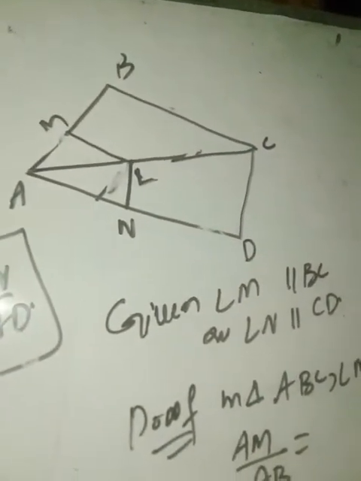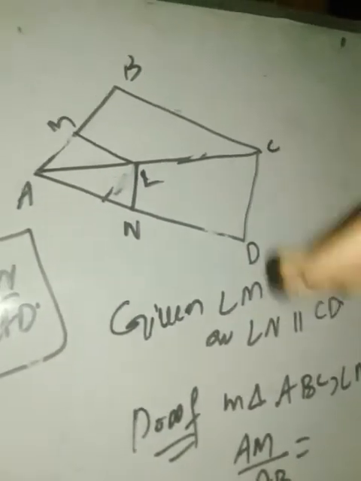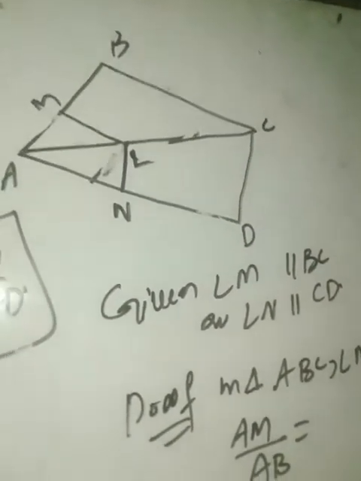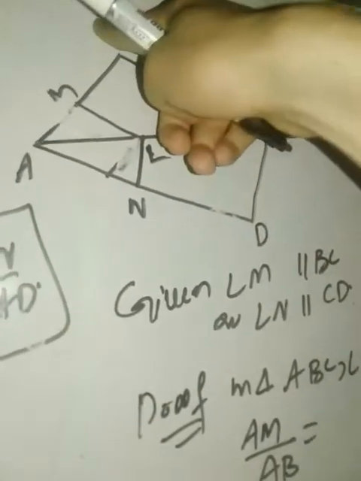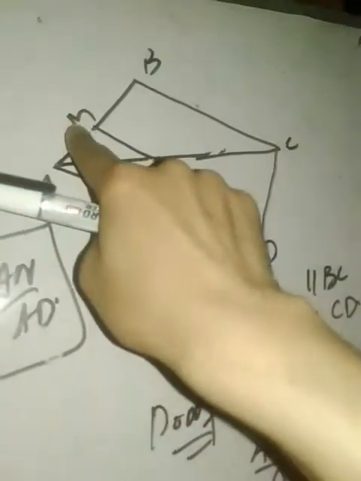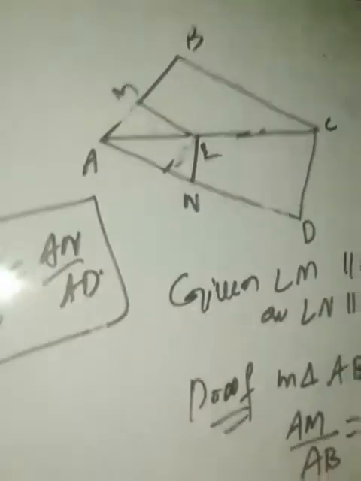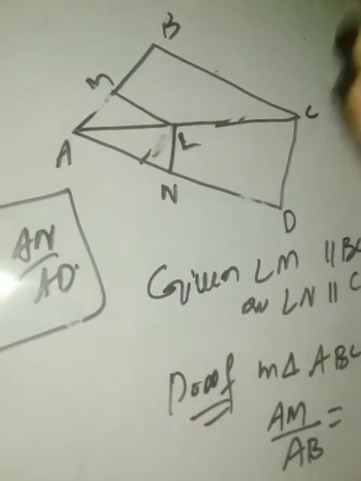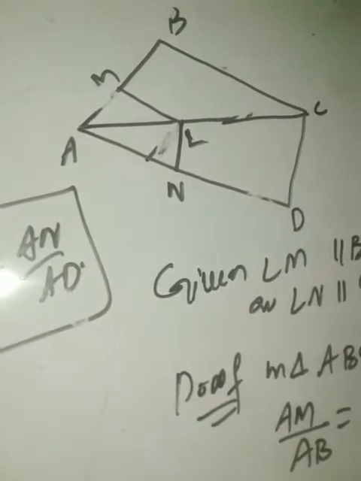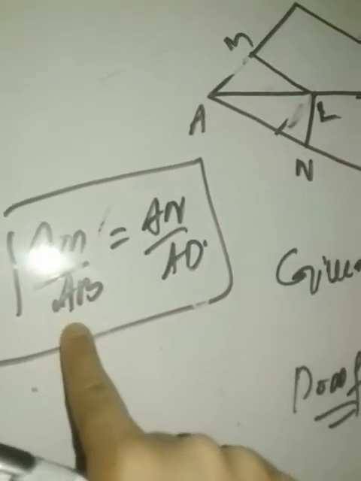In the previous results, yesterday's results, we did the corollary results. I discussed each and every result there. I told you that you have to take the ratio accordingly. Look, we have taken AM by AB. Why did I take AM by AB? Why have I not taken AM by MB? Because, as I already told you, sometimes you have to see the result. Then it will ease our approach to prove the required result.